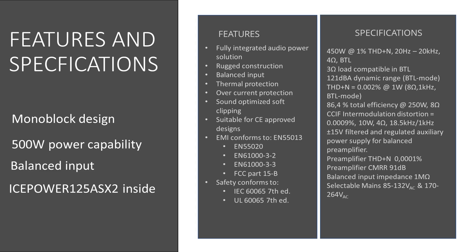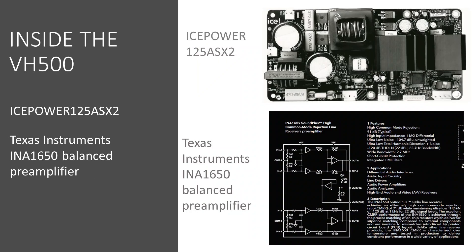For VH100 specifications, stop the video for a moment to drill down into the details. Inside the VH500, the IcePower 125 AS6 module is not included in the kit. It is available on eBay for a reasonable price of around $130 USD. All models currently available are originally manufactured by IcePower — there are no clones available. Even China resellers are selling original ones, as somebody purchased large volumes and is reselling them.